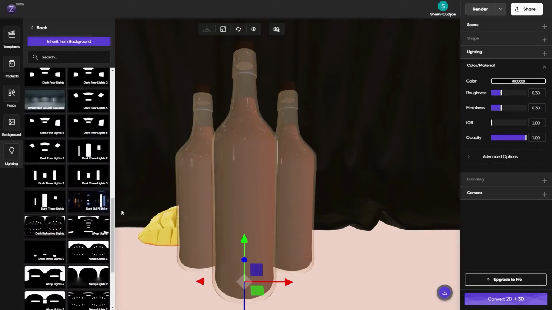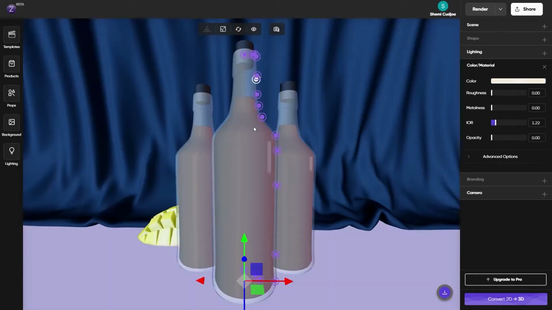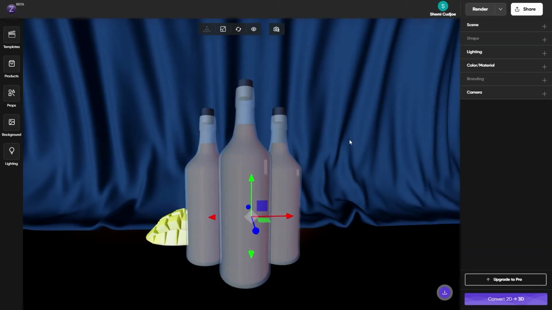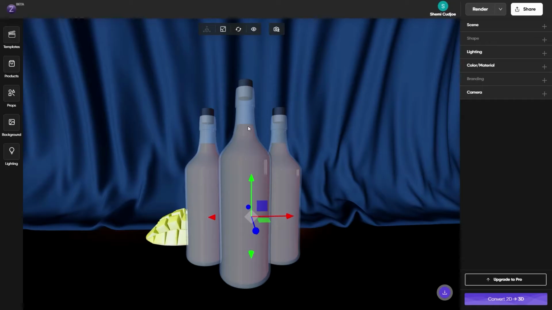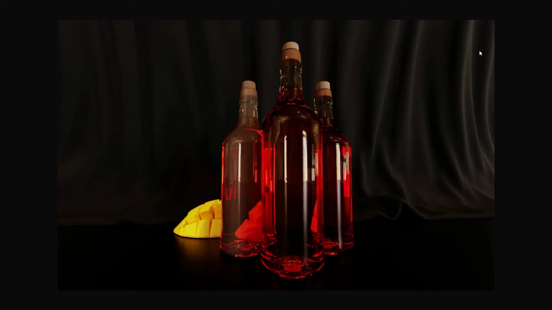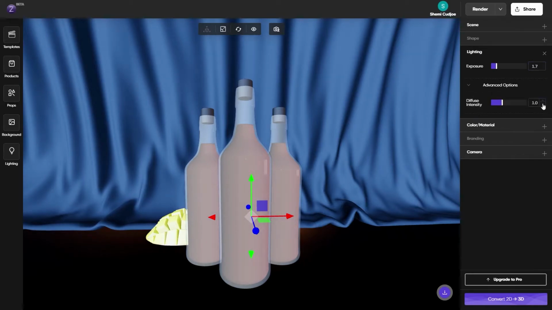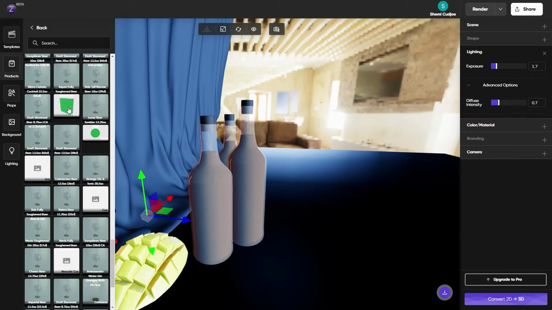Some changes here. We're gonna mess with the lighting a bit for now, and see what we can do here. I want to go for a bit of a sci-fi look, so let's see what effects have been applied here, and let's go for another render. Okay, still looks a bit similar. It's affected a little bit. Okay, I'm going to change the lighting a bit, turn it a bit brighter because it looks a bit dark, and adjust the diffuse intensity so we don't have it too bright. We'll have it a bit dull but light.